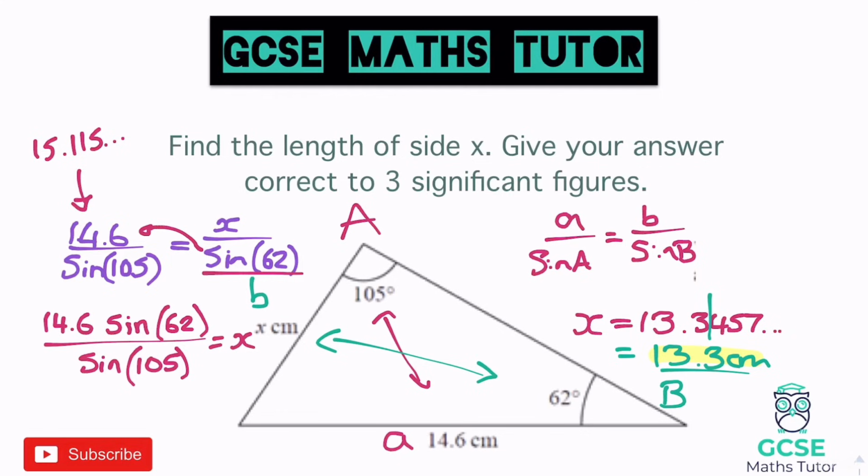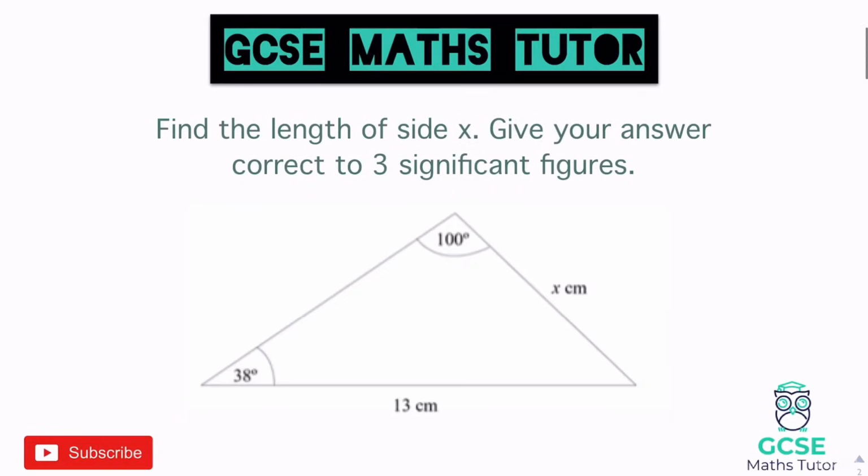So we're going to have a look at another question. I'm going to do this next one a little bit quicker. We're just going to apply the same method that we've applied to this question. So here it is. This question says, find the length of side x and give your answer correct to 3 significant figures. So again, let's have a look. We've got a pair of opposites here, so that's okay, we can use that. And we've got a pair of opposites here, again, one of them being the unknown, the x on the right.